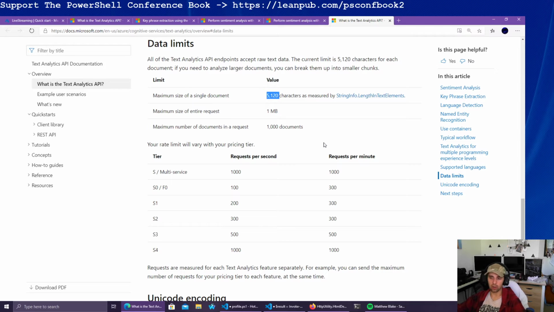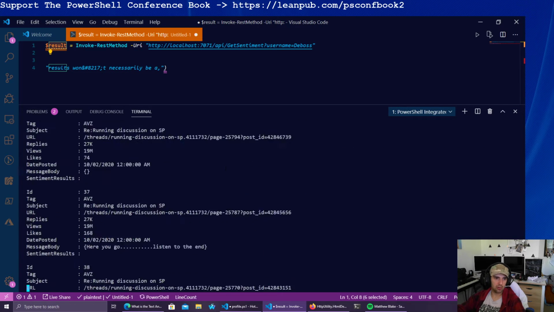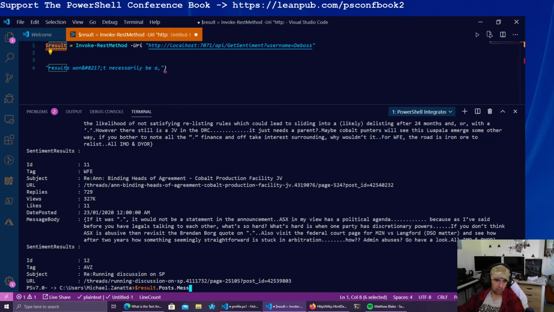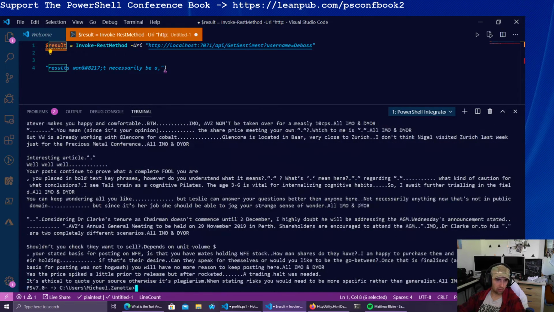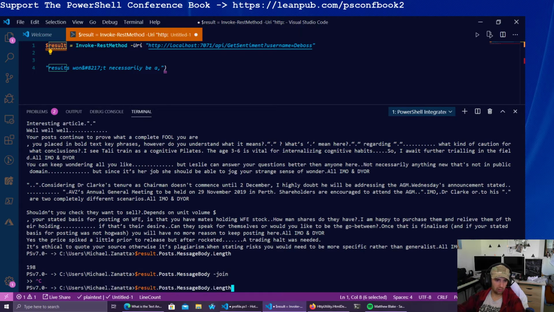So there's a few things here. I'm not going to write all of it in that because that's too much thinking right now. But we just need to make sure we can batch that safely. I think there's going to be more than 5,000 characters. Let's just have a quick look. Dot post dot message posts dot message body. And where we got that, let's just go then blank. That's 198 lines. Let's just join it all together. Join.